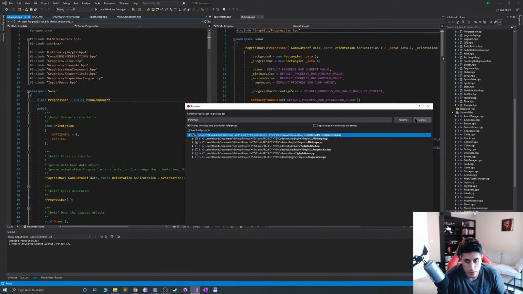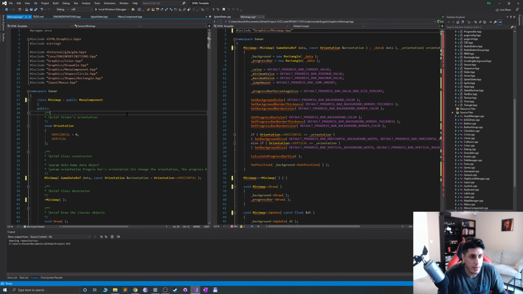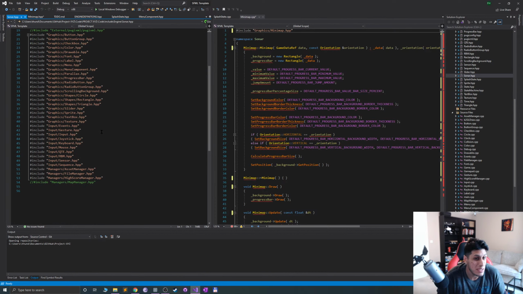We only want it for those to rename. We need to sort that out because otherwise that's gonna cause errors. And now what we need to do is add it to the Sonar HPP. There it is. Minimap will be over here.